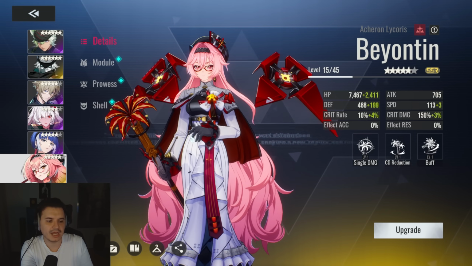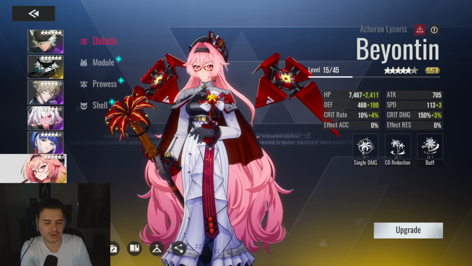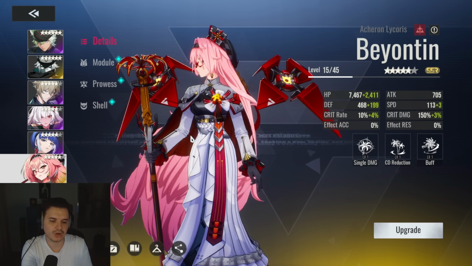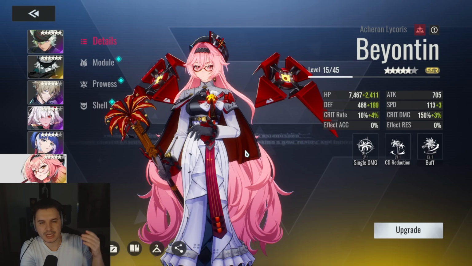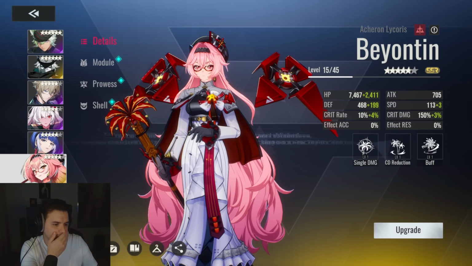And as well, I run her for Aurora, even though I don't really farm Aurora right now. And also once it's set up, ideally for Teramaton 4, she's going to be part of my Teramaton 4 one-shot build because of these two buffs that she's running.